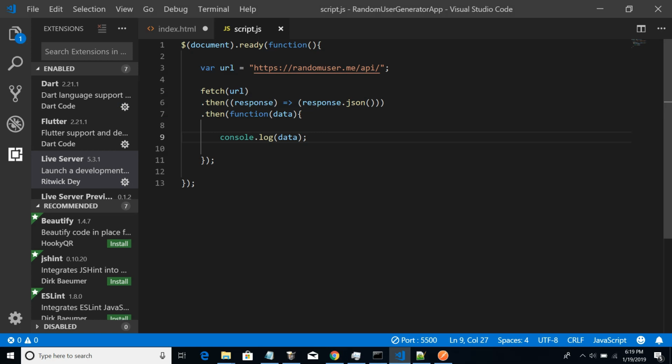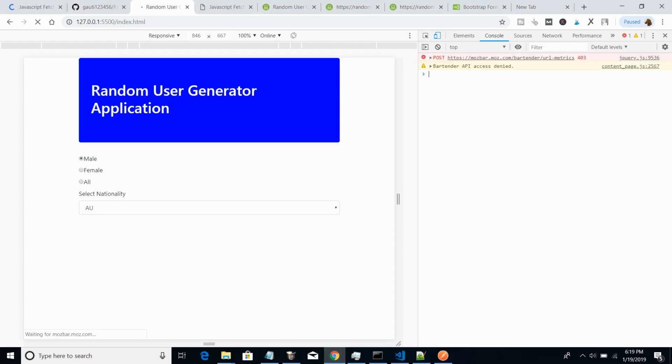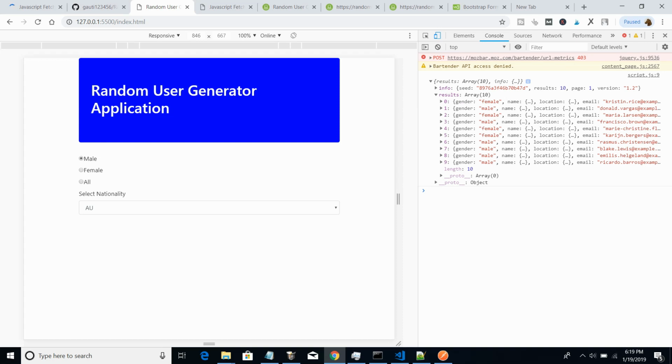So if I provide a results parameter here, results equal to 10, let's suppose I change this URL and save this, you will see that 10 objects are being written here. You can see this is the array which is holding 10 objects. If I expand this array, you will see one object, 2, 3, 4, 5, 0 to 9.